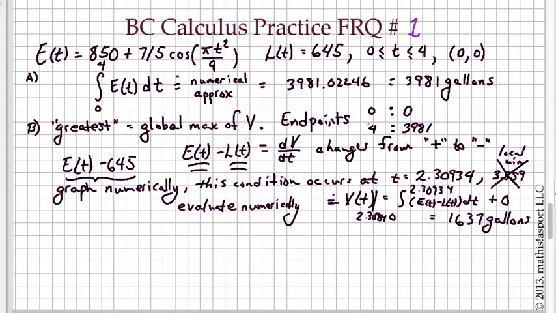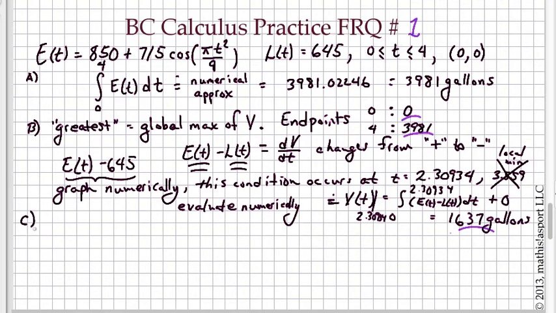So those are all the places we have to look for global maxima, or rather for local maxima. And then from among these three choices, we now see that it's the 3,981 gallons that is the point where we have the most wastewater in the tank. But it's important that we tested the initial endpoint as well as the internal local max.